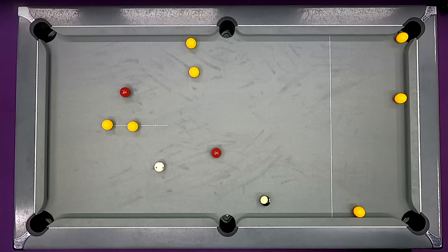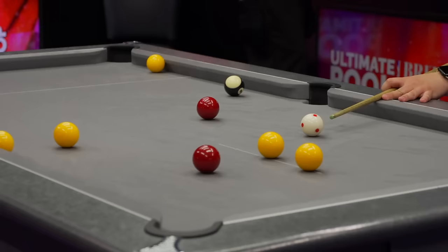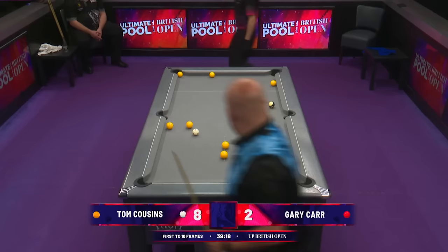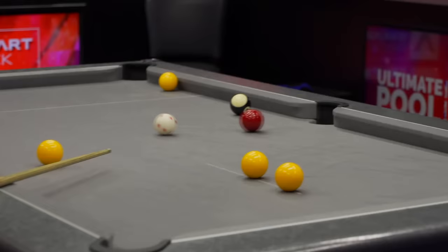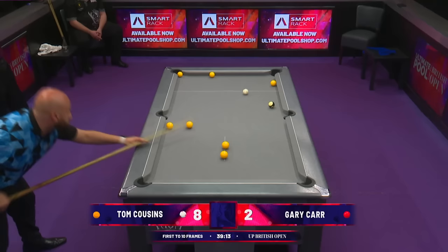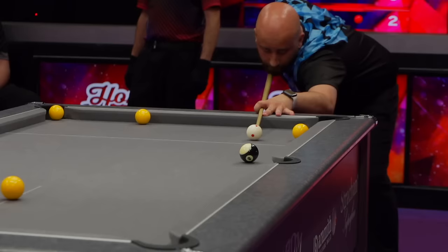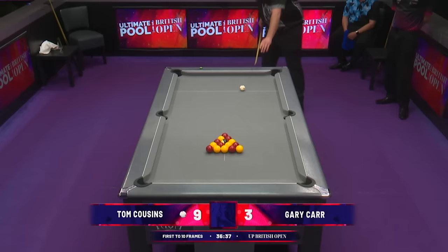Has he come back far enough? I don't think he has. Maybe he's okay. Just. And he does have the angle to track behind the eight ball. Or move the eight ball. Let's track behind it. It is. Yeah, nicely done from Gary. Just this eight ball for another one pulled back with time to spare.